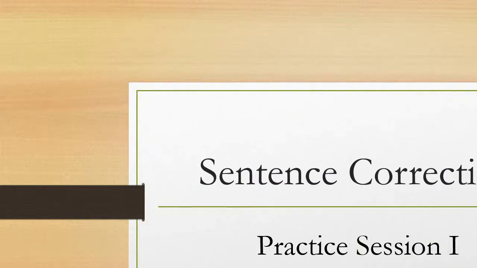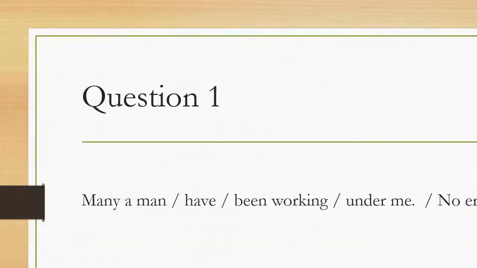So let's go to the first question. Now this is how a sentence correction question appears in your question paper. So basically, if you're going for placements or for banking or for competitive exams, like UPSC or TNPSC or whatever exam it is, you will have objective questions. You will be given a sentence like this, and the sentence, as I told you, is divided into five parts, five divisions.